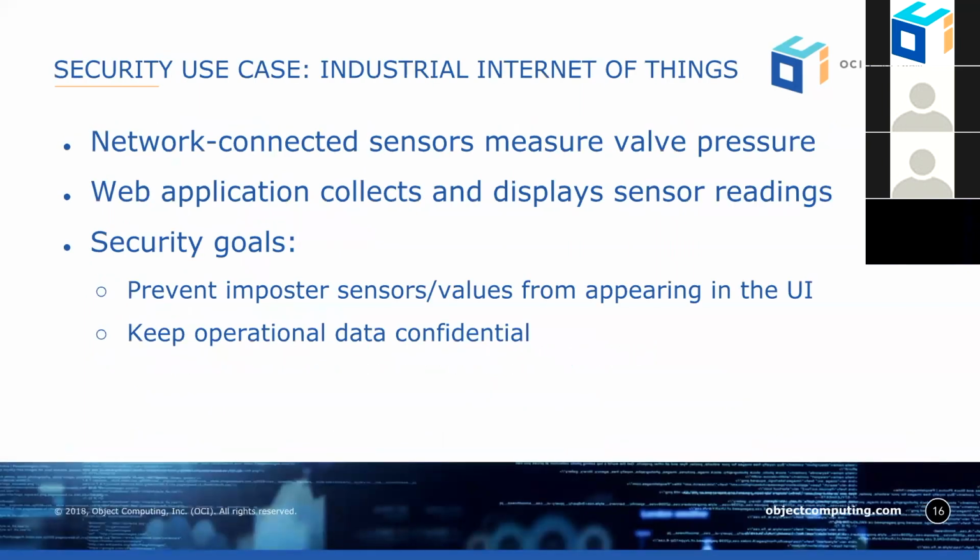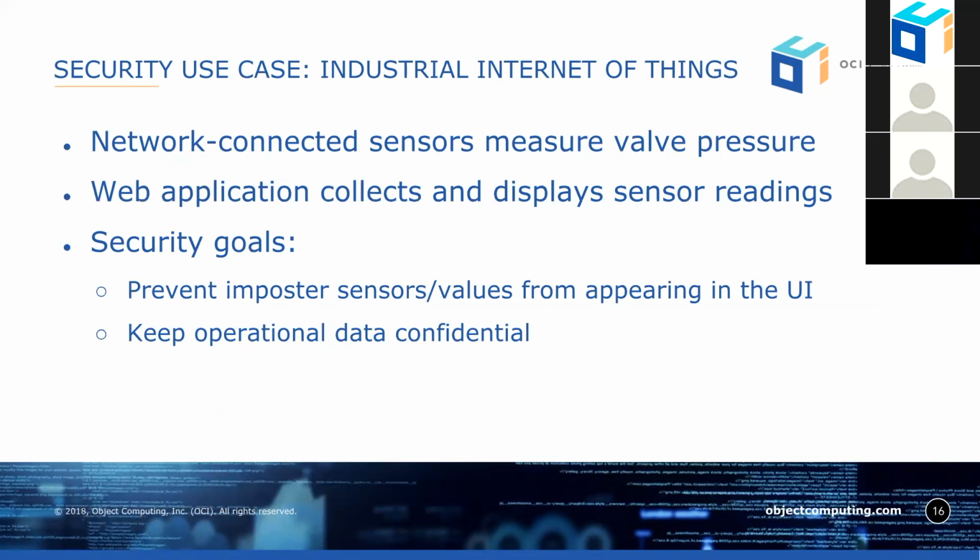Let's see how this works in an actual application. The security use case that we'll show here involves the Industrial Internet of Things. In this demo application, we have a network-connected sensor measuring valve pressure, and for this application, it's just going to be a program running here on my laptop.